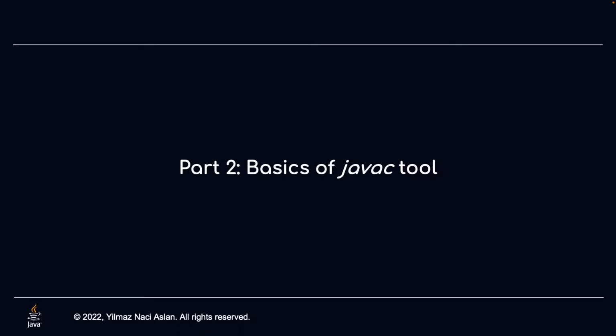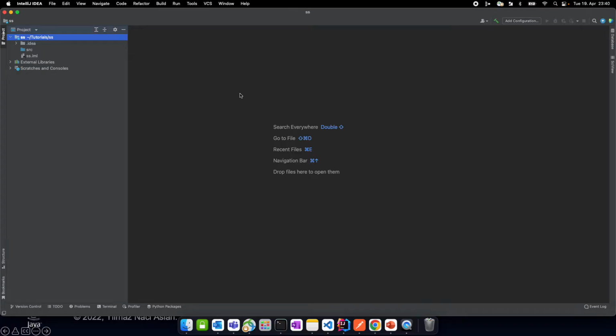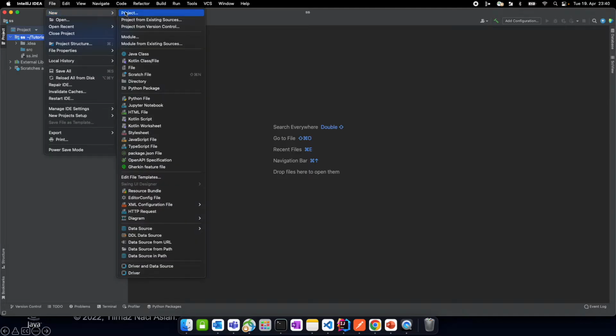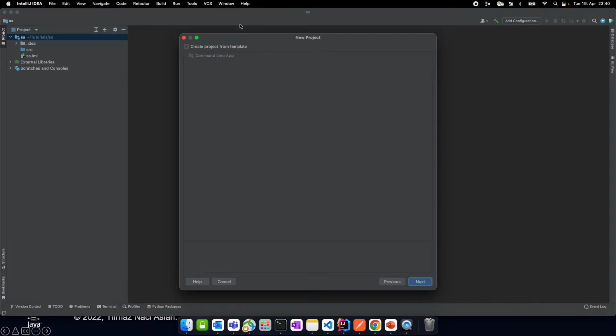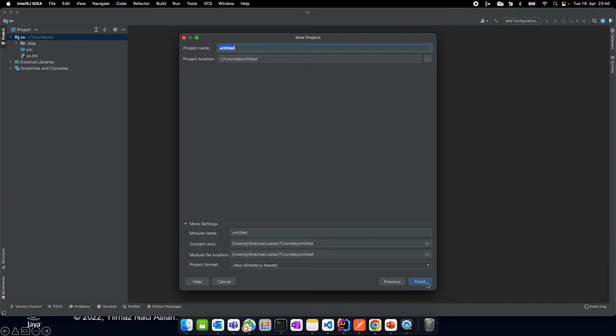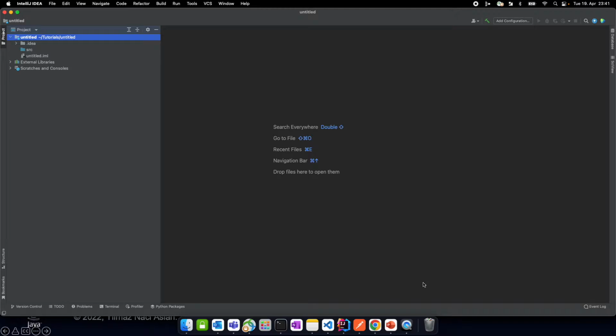In order to do that, I will first start by creating a Java application in IntelliJ. So let's start from the beginning, creating a new project. We are not going to use any library or framework, just simple Java without any template. I will just click next. Generally, when you create a Java application, all the source files are saved in the source directory, so we will keep this tradition here also.